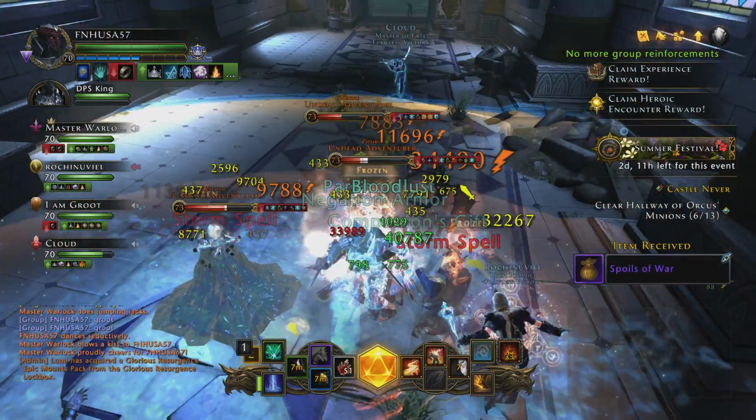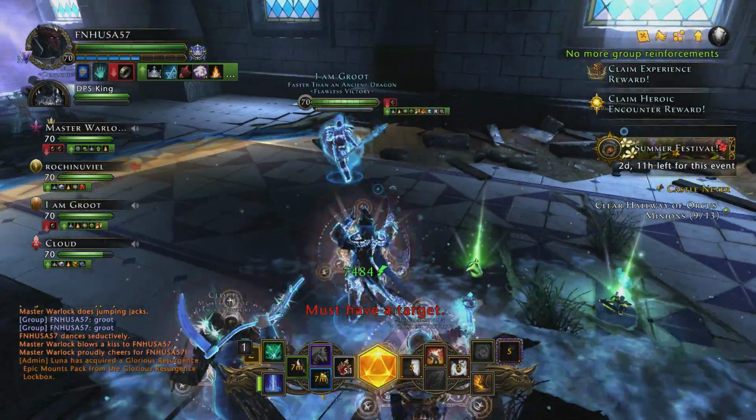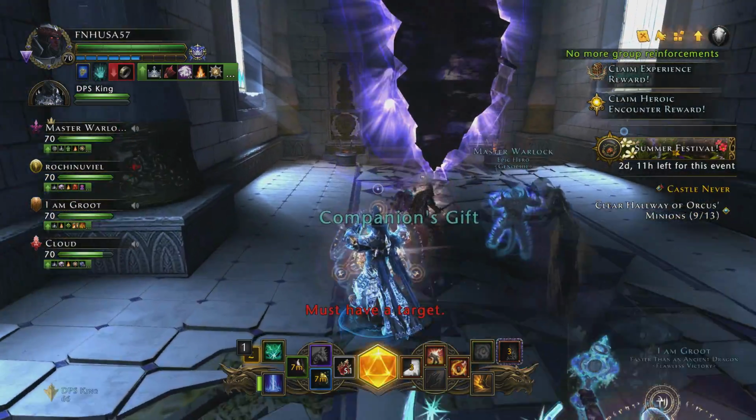Pick up whatever you need. Steal all the ads from Cloud, you know. He loves it when you do that.